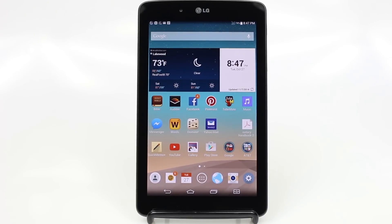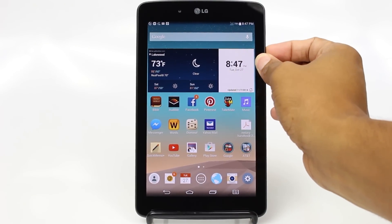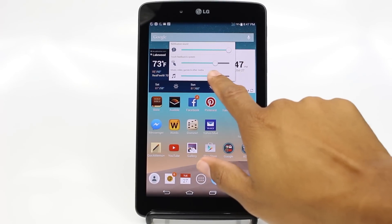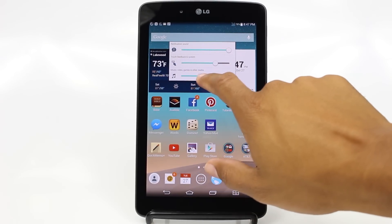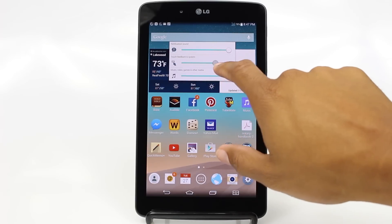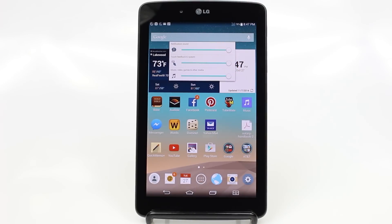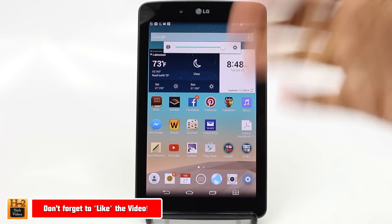The difference is the tablet makes noises based on where you tap certain things. If you want to play music or games, you would use this one to control that volume. Maybe you're using Instagram or Facebook and you want to listen to a video — you would turn this one up and down. This one is for the system, meaning the sound it makes when you hit buttons. This is for notifications, so if you get an email or an app trying to communicate with you, that's the sound it makes. You have three different volumes and you just hit volume up or down and hit the wheel.